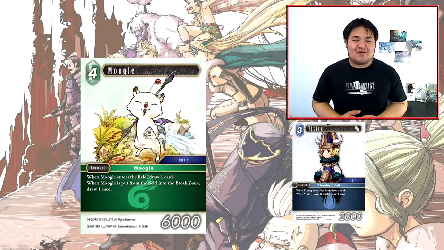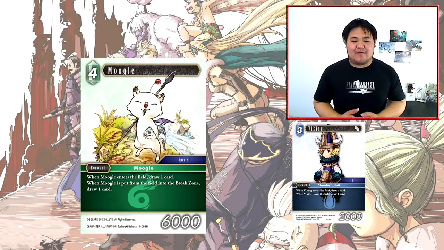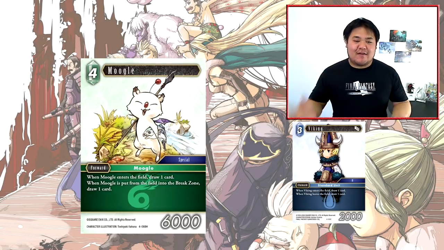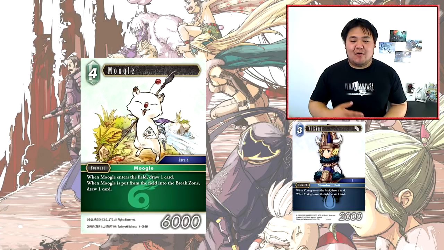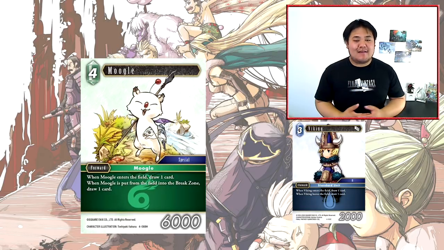Next card is Mogul. So it's a 4-cost, 6 CP, 6,000 power forward. When Mogul enters the field, draw a card, and when Mogul's put from the field into the break zone, draw a card. So it's very similar to the 3-cost Viking that we got from this set, except you're paying 1 CP more to move from a 2,000 power forward to a 6,000 power forward. So that's actually a pretty good number to be at.